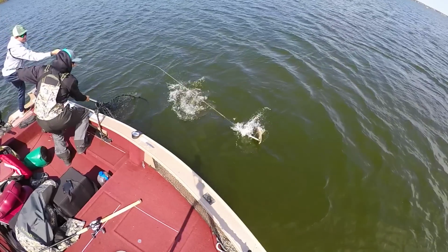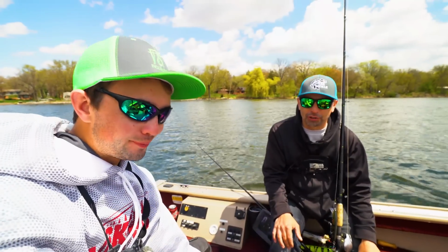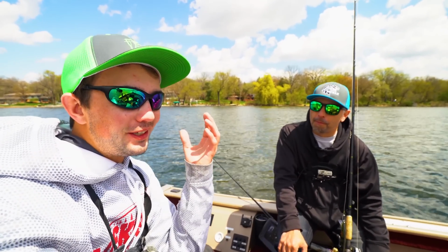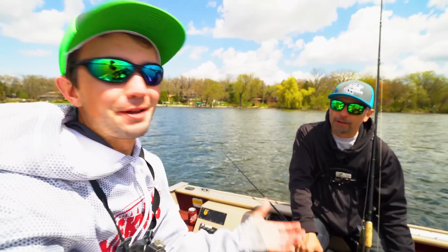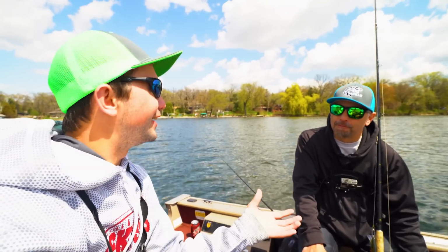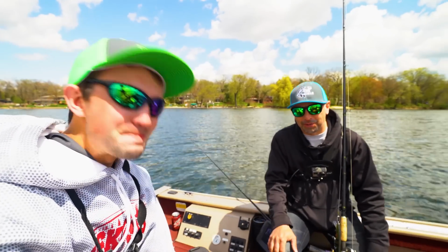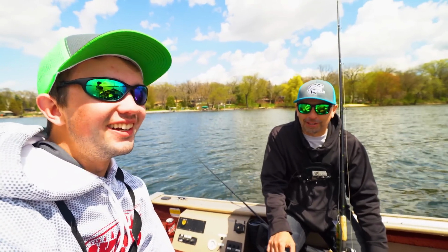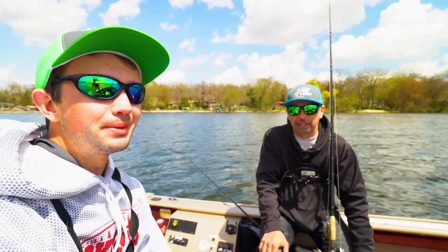Like you can't catch them right now, but on the water we're fishing, we're just spoiled, quite honestly. Yeah. I mean, we had one bite and we've seen multiple fish, which is not a bad day. It's just they're not eating topwaters. Yeah, no, I know there's plenty of you out there probably saying, you guys had action from several muskies in one day. That's great. It's just, you know, it's all relative to the body of water that you're on.